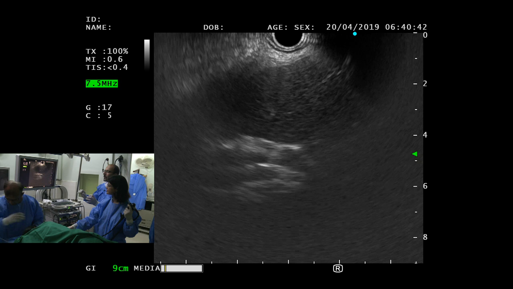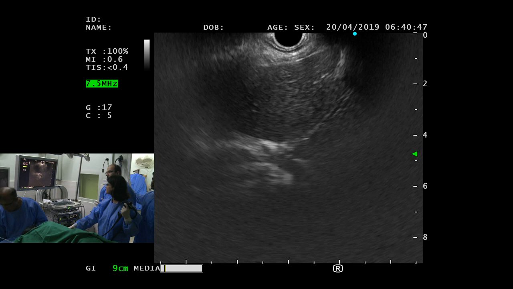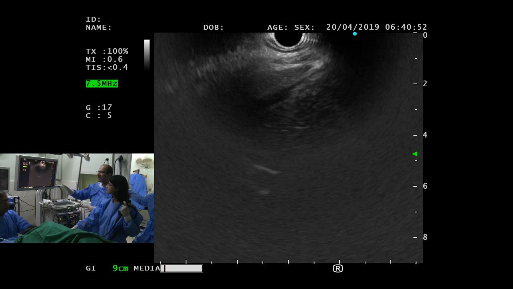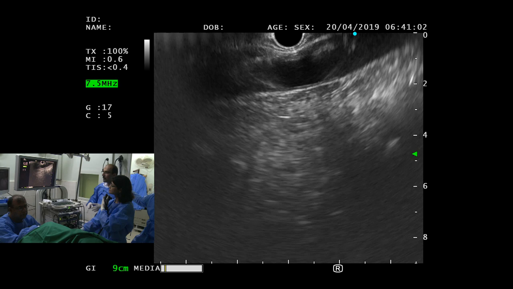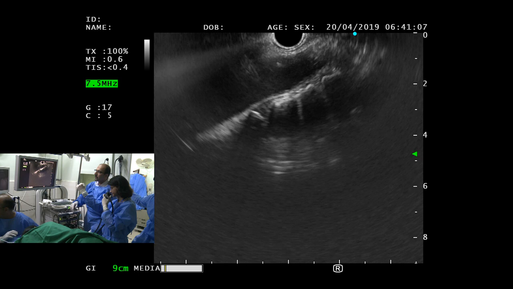At this point, I usually just go clockwise. I actually don't look for the portal vein or liver. I just go across the GE junction, and when I know I'm across, I go clockwise. And then you have the aorta. Now you've gone a lot from the left all the way to the right. There are two movements here.